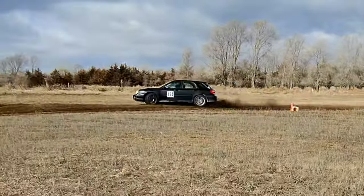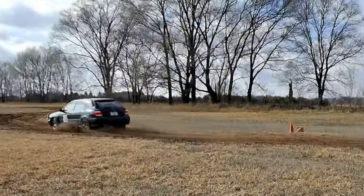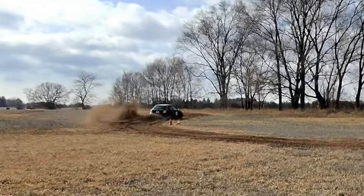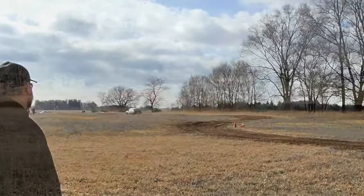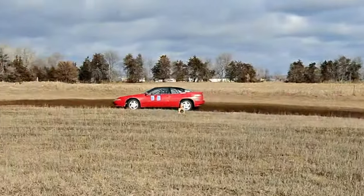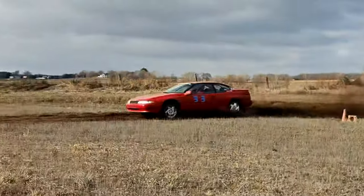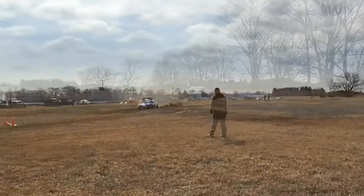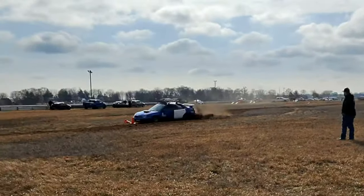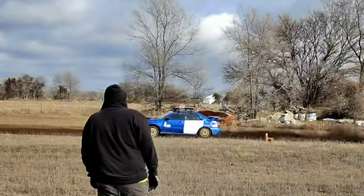One, two, four, one cone. 2-4-1 cone. Car 3-3-1 cone. Car 3-3-1. Car 4-1 cone.